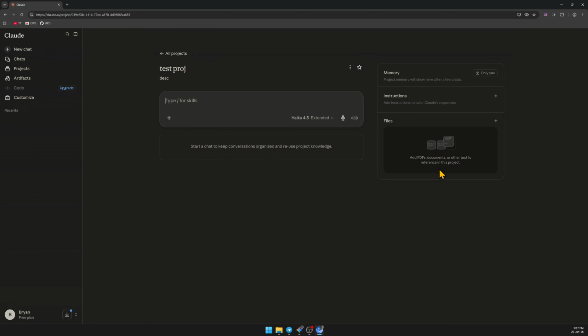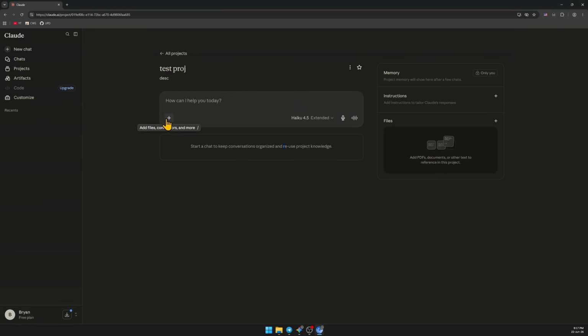This space acts as a permanent repository for all your background assets. You can click the file upload zone and dump in your primary project dependencies, for example API documentations, schemas, corporate style sheets, or content outlines. And Claude will instantly parse these documents and freeze them into its memory pool. Every single brand new chat you launch inside this specific project folder automatically inherits this background data from millisecond 1, completely eliminating repetitive onboarding prompts.